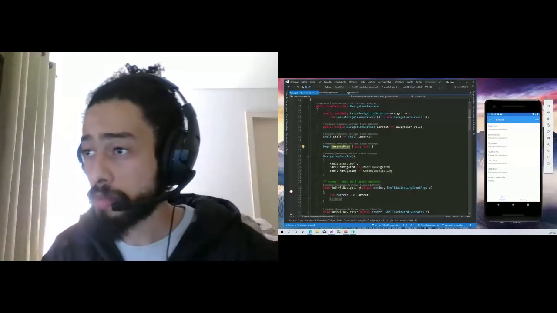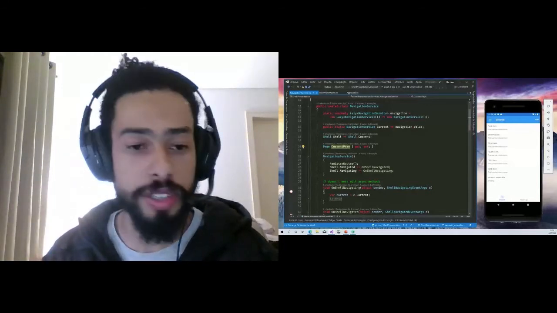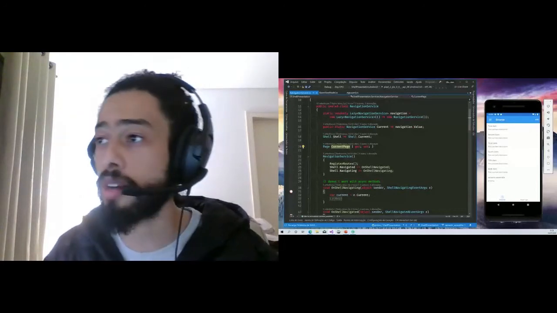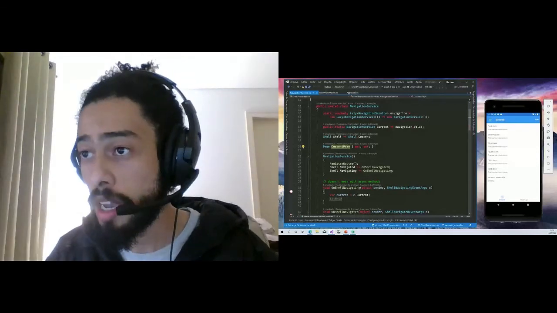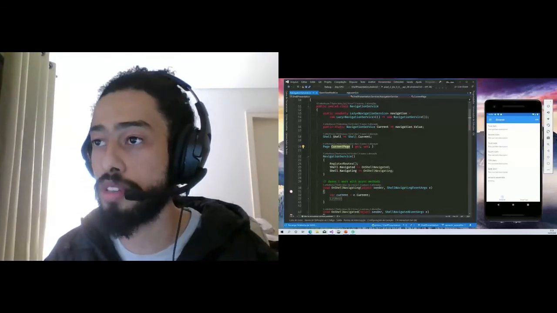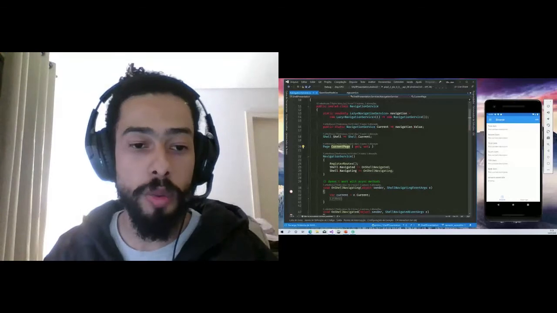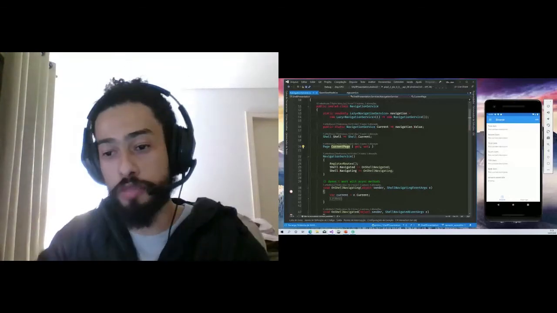On my constructor, I register my routes and subscribe to the two events, the Shell Navigated event and the Shell Navigating event. We will look at those events later on, all right? In RegisterRoutes, I register my page and the view model attached to it.